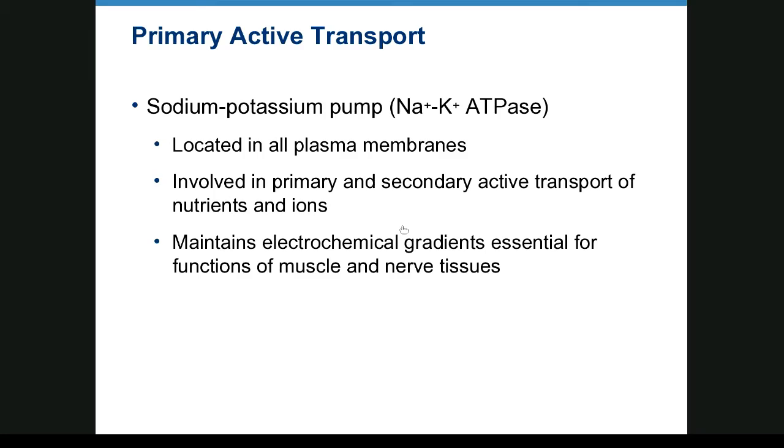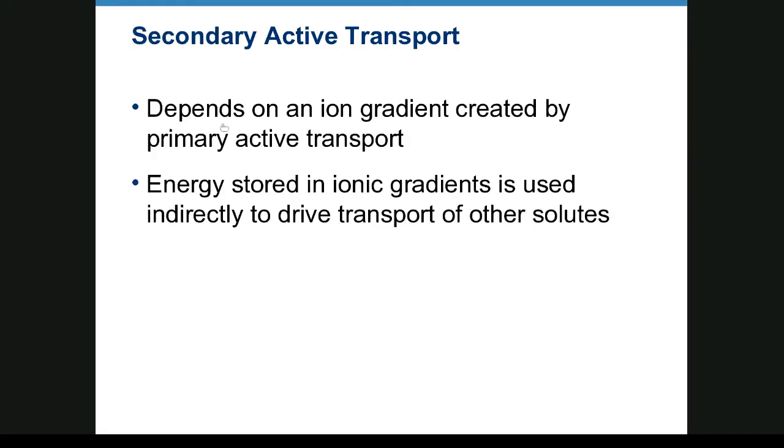The sodium-potassium pump, and we'll talk about this over and over again. It sits there and moves sodium out of a cell and potassium back into the cell to get it set up for muscle contraction and nerve impulses. And secondary active transport depends on an ion gradient created by primary transport. So basically, energy stored in the ion gradients drives the transport of other solutes.